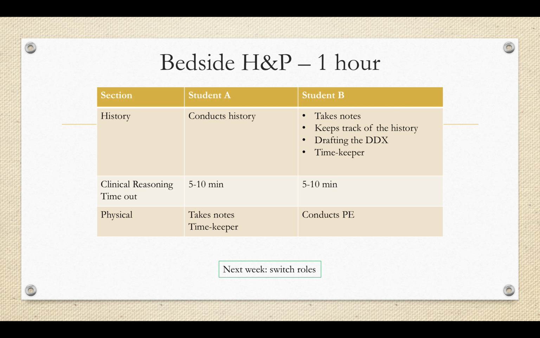After that clinical reasoning timeout, which is about 5 minutes, maybe 10 max, they're going to go back in, and now student B is up, and student B is going to do the physical exam. As the semester in the spring evolves, they're going to learn more and more of the physical exam, and they'll do as much as they know. What we want them to do is a comprehensive physical, but in particular pay attention to those parts of the physical that are really going to help them explore the differential.